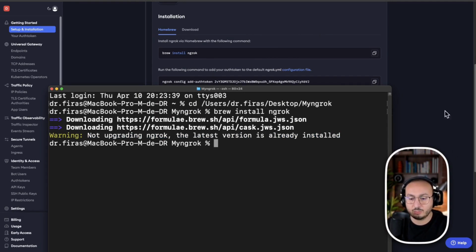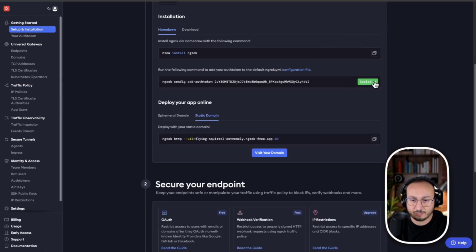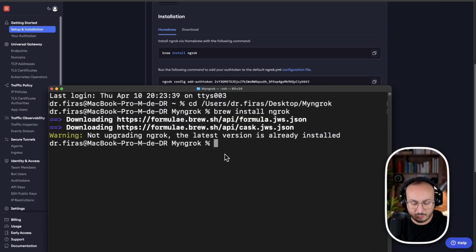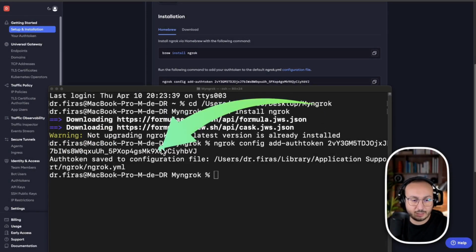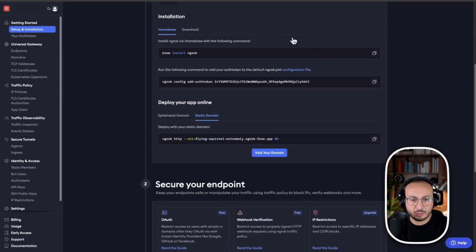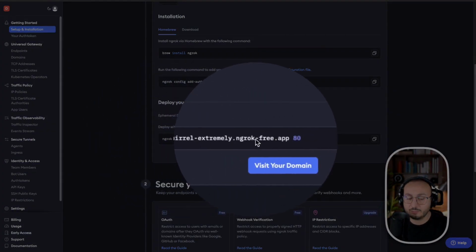So I continue. Now here, I will move on to the second line, which is this one. We will copy it. And so, as a result, here, of course, we will try to execute this command. So, I will open my terminal, paste it, press enter, and you will see here, in fact, it recognizes this command. If you haven't done the installation, at first, it won't recognize it, but here it does recognize it. It has copied, in fact, the configuration, so everything is fine. So now what remains is you will see that here I have a last line, so I will copy it as it is. But be careful.